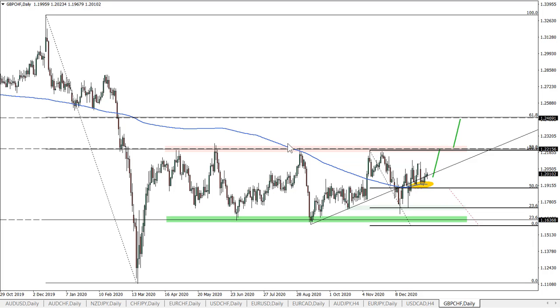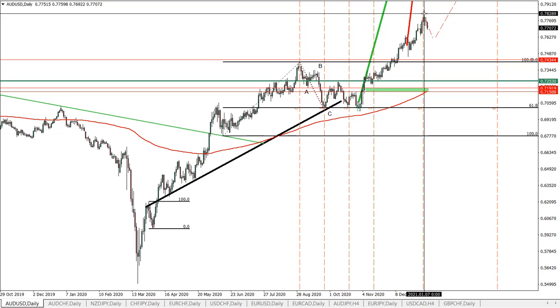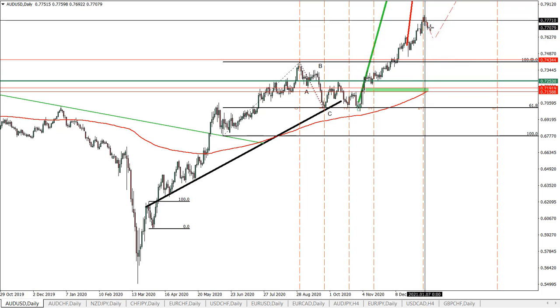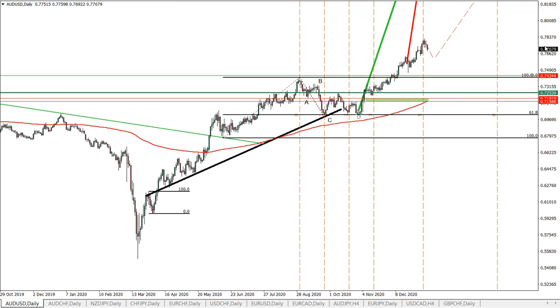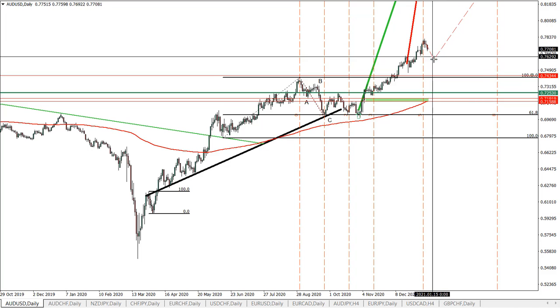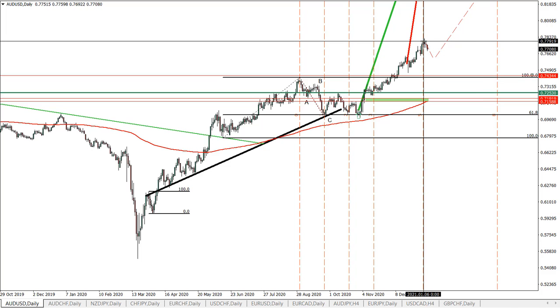Now let's move back to the previously made analysis, starting yet again with the Australian dollar versus the US dollar. Correction is ongoing. We can see the new cycle has started, and this is where the pair topped out. Maybe we will see further decline. I think this could be the case that the price will actually start moving down quite a bit. So for now, I think this is the bearish cycle.